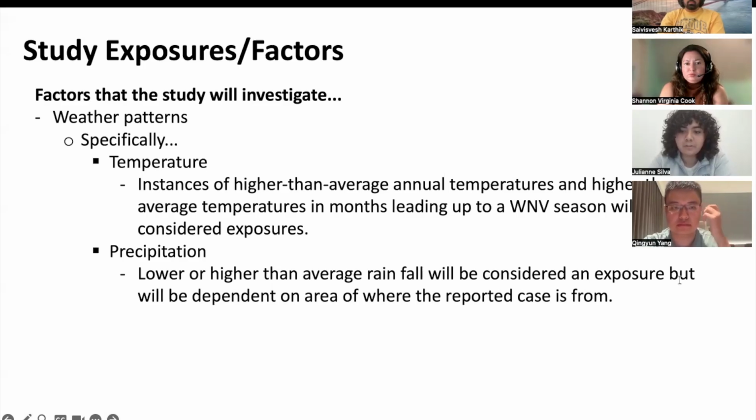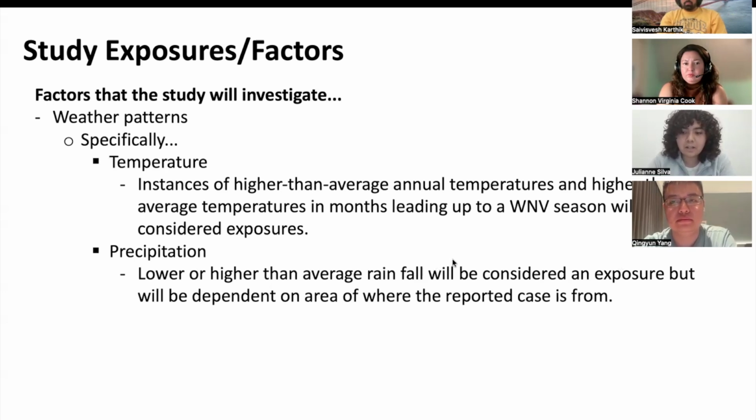Another factor that has been shown to affect instances of West Nile virus is precipitation. In a study done by Han et al., it was concluded that in some areas of the United States, particularly in the Northeast, Southeast, Ohio Valley, Upper Midwest, Northern Rockies and Plains, there were higher than average instances of West Nile virus due to lower than average precipitation. The other climate areas that were investigated in this study also experienced higher than average incidences of West Nile virus, particularly the western regions of the United States, due to increased precipitation.